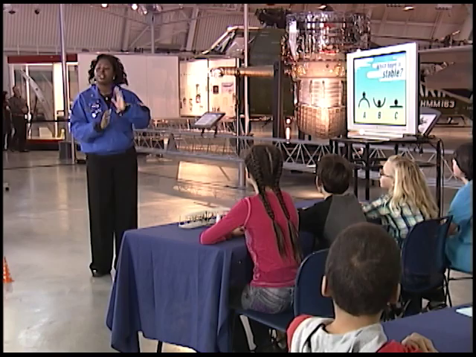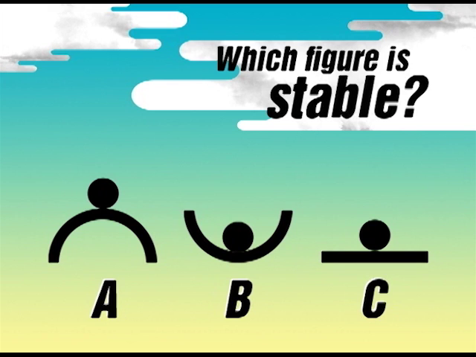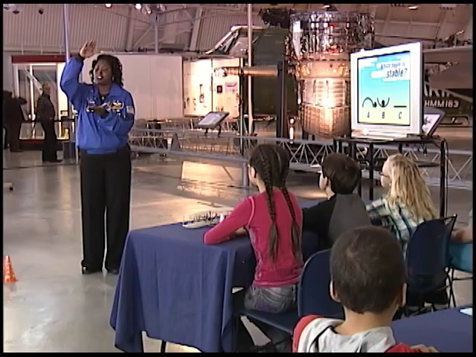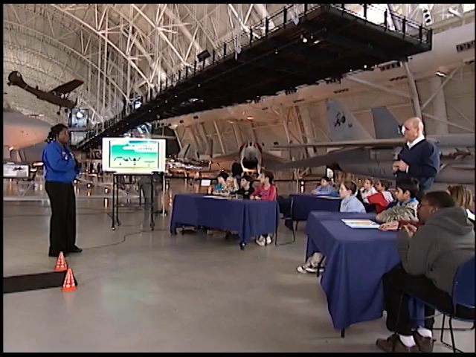So we're going to push A. Give it a little push. There we go. Now we're going to give B a little push. Awesome. And then we're going to give C a little push. Okay, and now we notice that B is actually the most stable figure. And this is a great example of positive, negative, and neutral stability. Positive stability is when you have an external force and it pushes on something and it comes back to where it started. Okay? Negative stability is when you give it a little push and it keeps moving away from where it started.